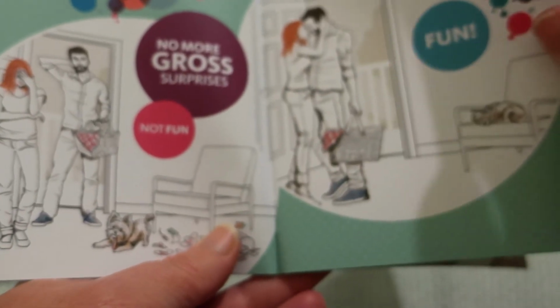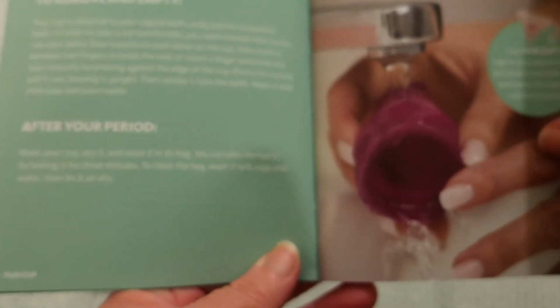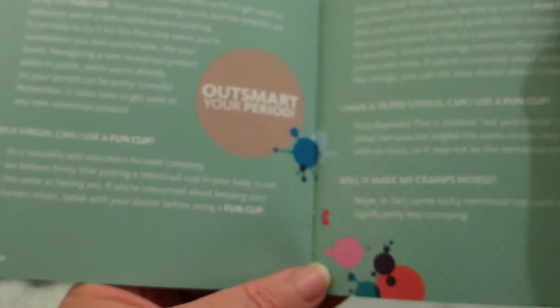This is the cup that you get in two. Here it is. They have it obviously off of a backpack, encouraging you to take it when you're hiking. This contains a lot more information and is a lot more of an in-depth guide as to what is going on, how to insert it, how to remove, empty it and rinse it. And it just contains a lot more questions and answers and information on leaking and all of the questions that you actually have, like can I wear it with an IUD and etc.